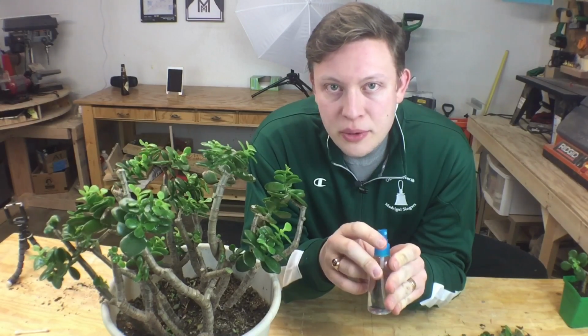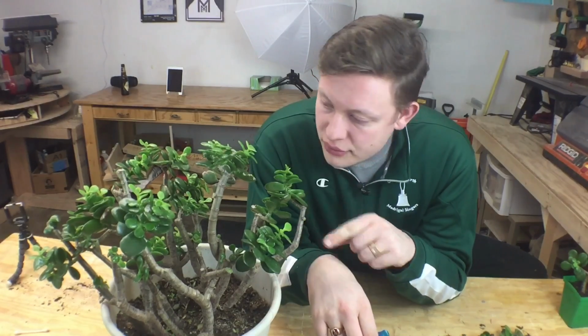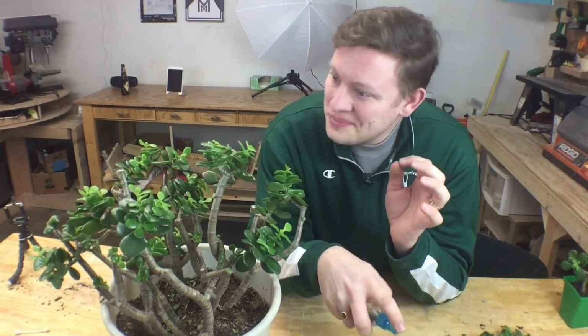hopefully by the end of March it'll be warm enough for me to take this outside, hose it down nice and vigorously, and change the top layer of soil to get rid of anything that might be living in the soil or on the plants, and leave it outside, and it will do very well.